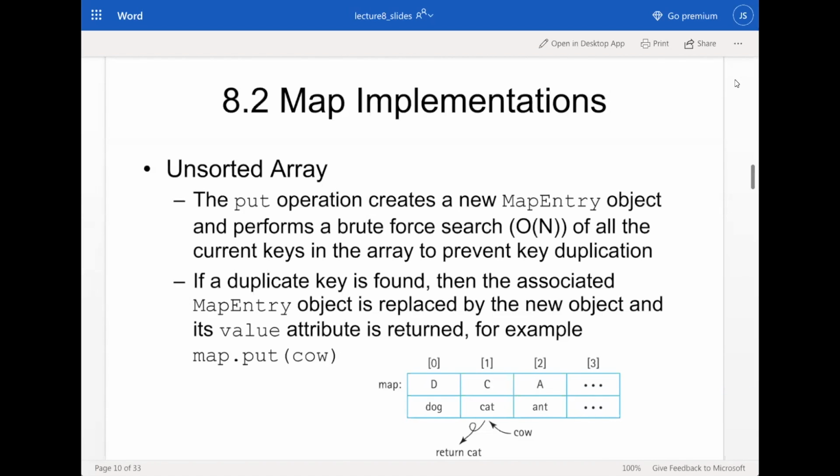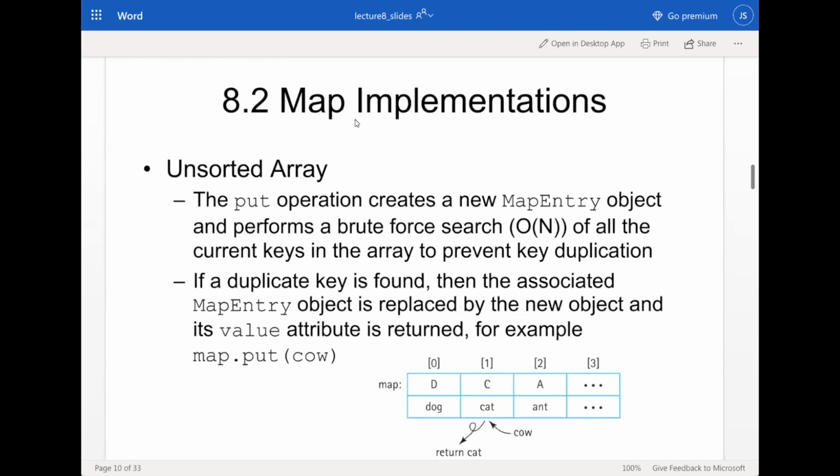So let's talk about map implementations. And when we talk about map implementations, this is with respect to our map interface, map entry, as well as the array list map that we have implemented, that are available, right? Also the map example under your modules.